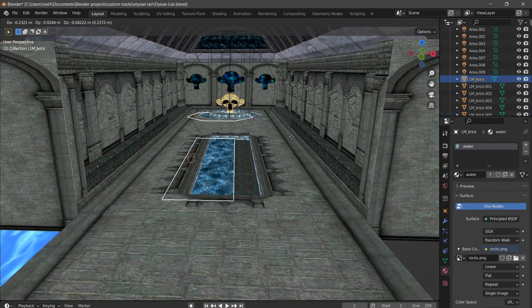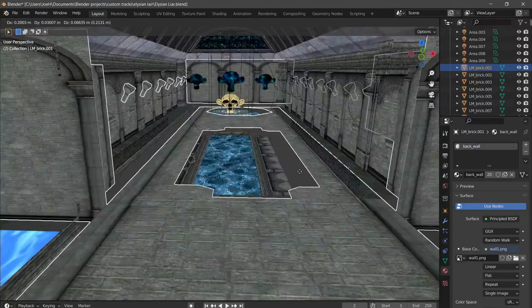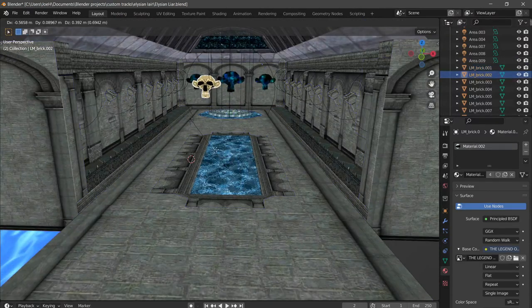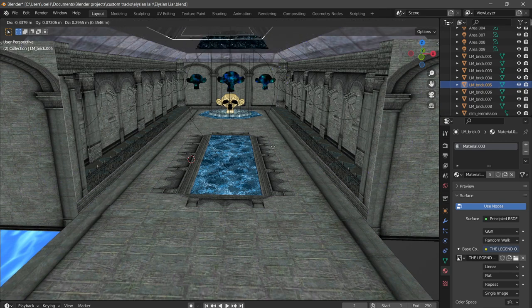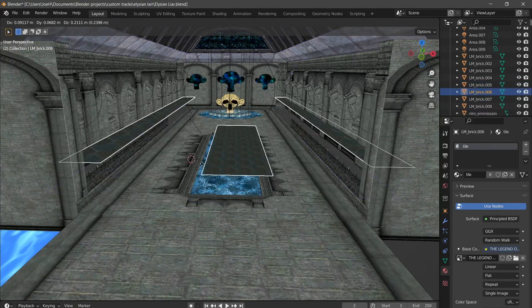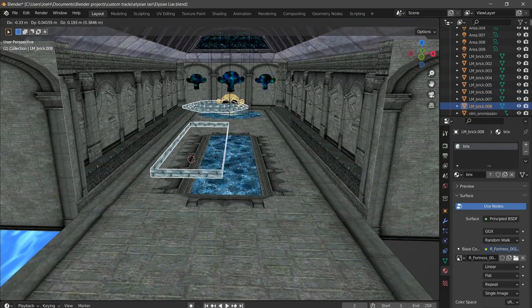So I say, this is my water. Well, actually, I don't want that to have a light map. So I'm just going to call it NLM, light map, water. And I say, well, this should have a light map, so we'll just call it light map. This should have a light map, so that will get a light map. This will get a light map. The material names are not important. The main thing is just whether it's designated as light map or not light map. That way, when you ultimately join them together again later, you know what should be joined all into one material. And it looks like this is all correct.